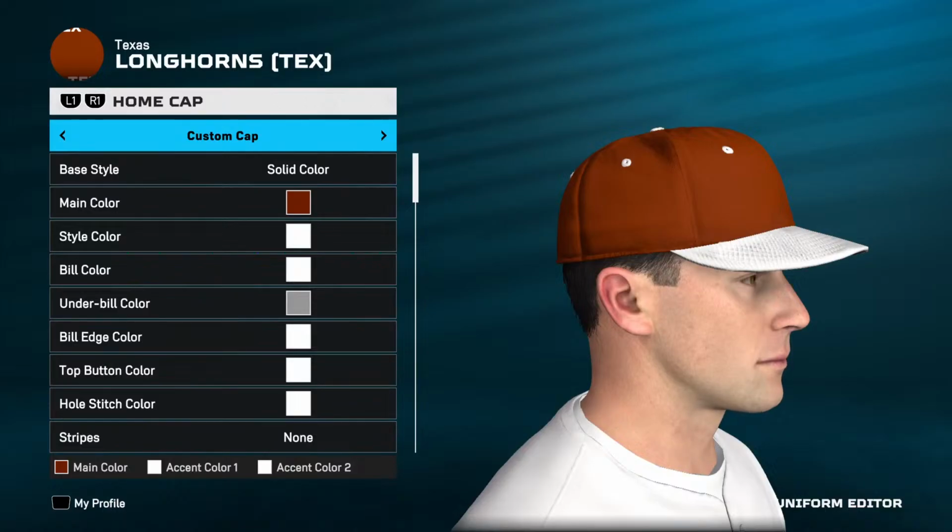Now let's look at the ball cap for home versus the ball cap for away and see if there's a difference. Okay. Let's see one with pinstripe.